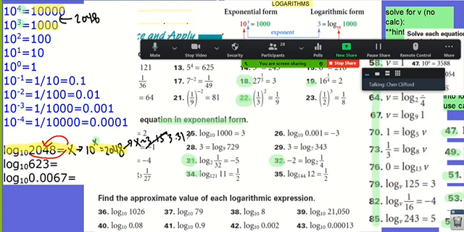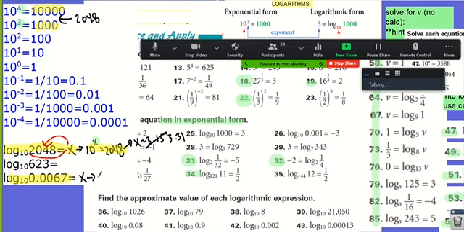So using the same logic, let's look at this guy right here. And let's call this x as usual.